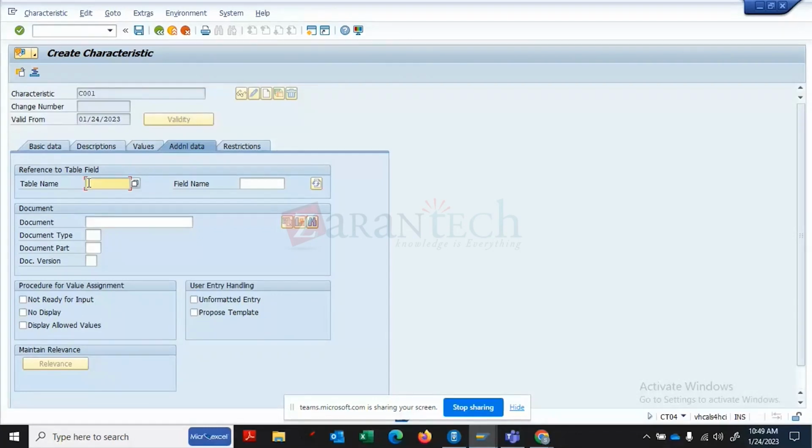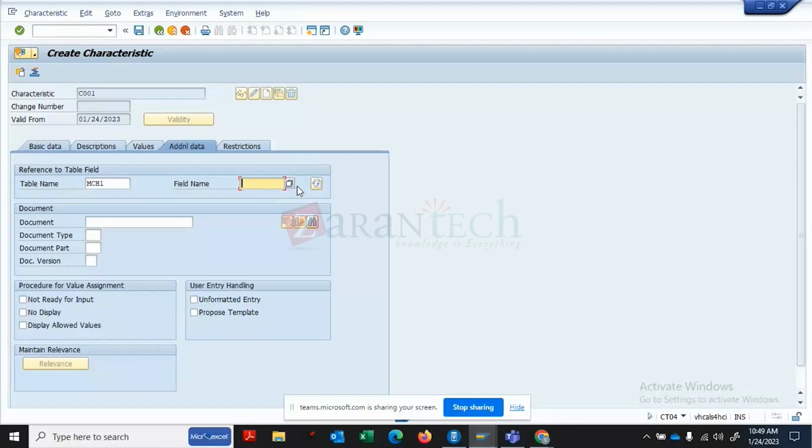That means when the batch is created in the background, if the batch has a class 023 for this material, when the batch is created, this classification data is automatically updated from here. So here you put a reference to the table. The table for batch is MCH1 and MCH8.